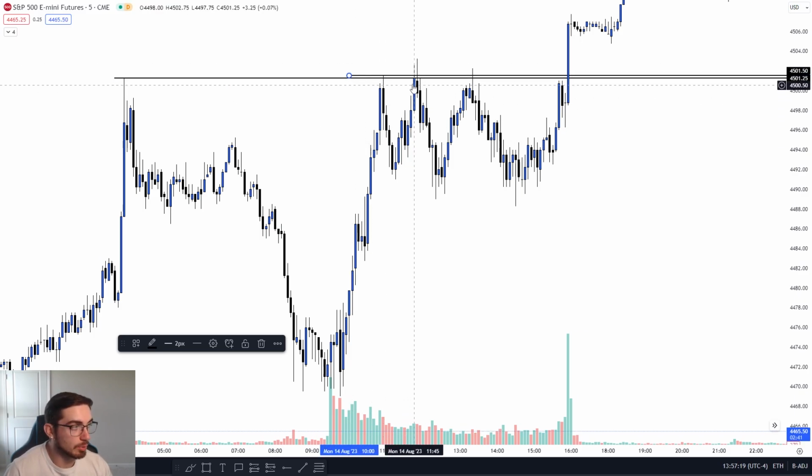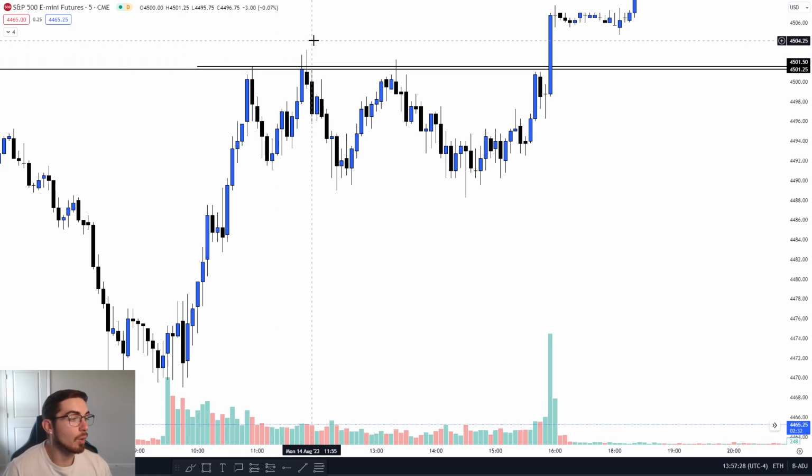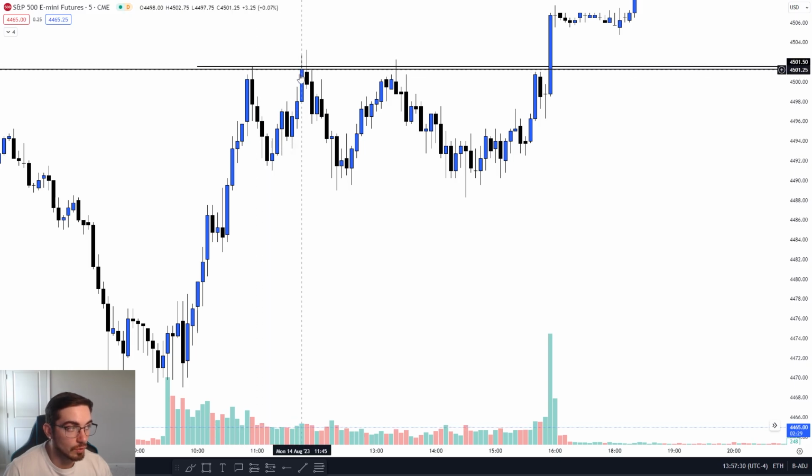As we see, price pushes up, hits the stop loss orders. More than likely, what are other traders trying to do? They're trying to long the breakout and catch the next leg up. Where are their stop losses going to be if price starts breaking and reclaiming the opposite side, right?